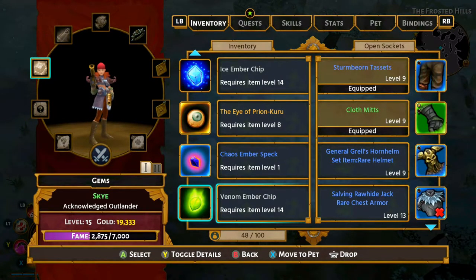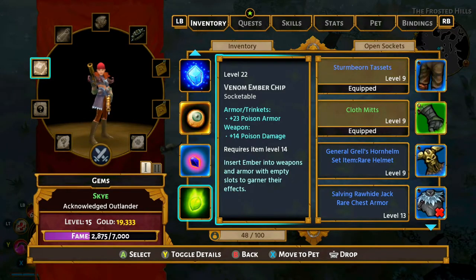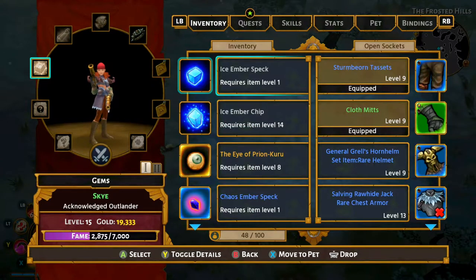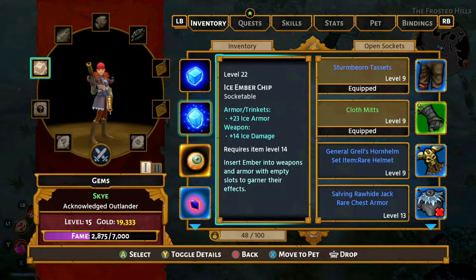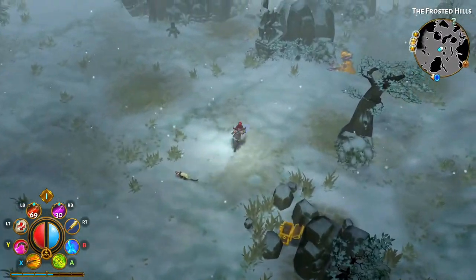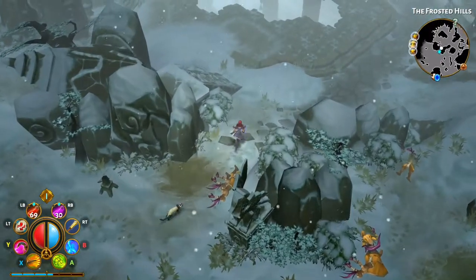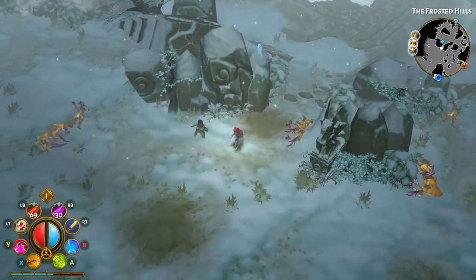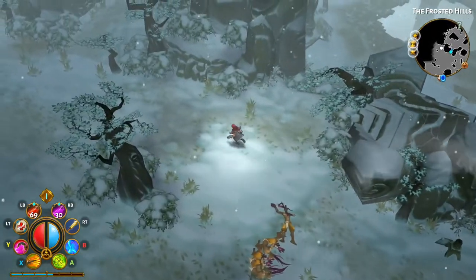Yeah, ooh, hello. That's plus 23 poison armor, or plus 14 poison damage, which is a lot of poison damage. I think I'll hang on to those two. It was a nice one as well, so I'll hang on to those for weapons, I think, because we'll probably get to a point soon where I want to change these weapons.